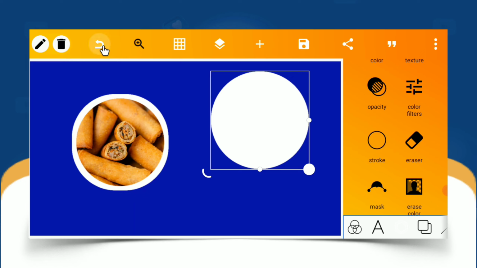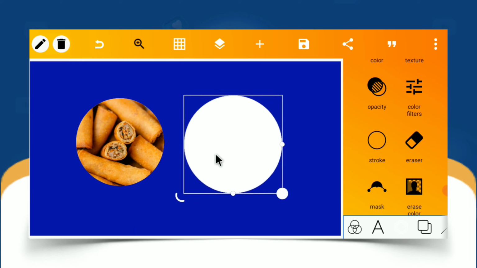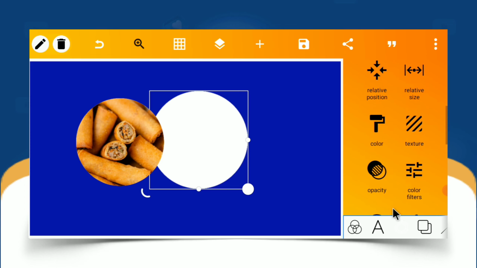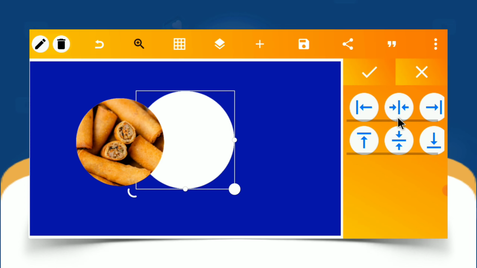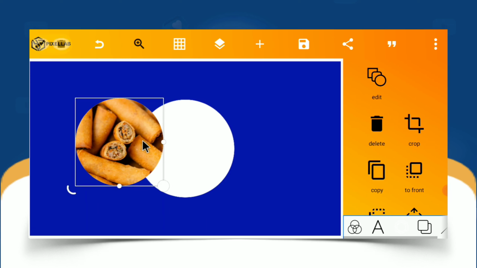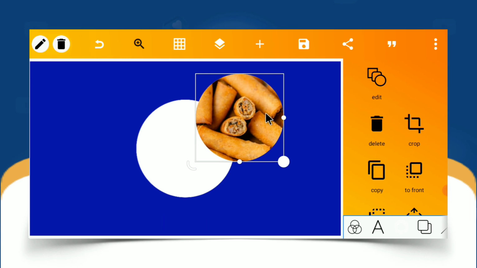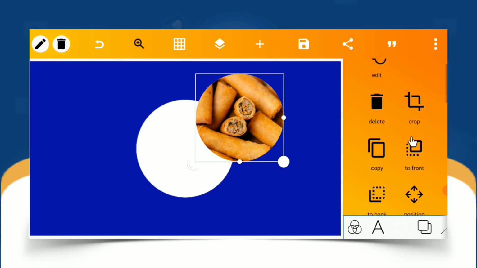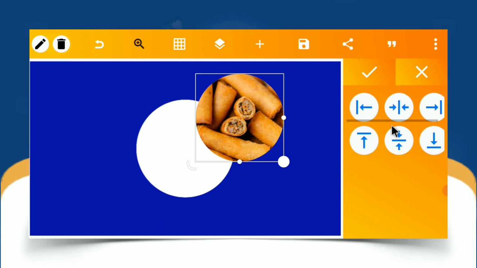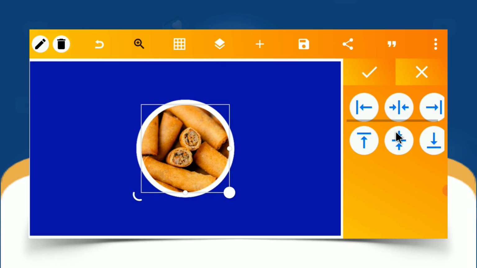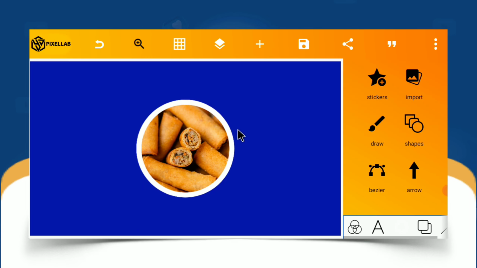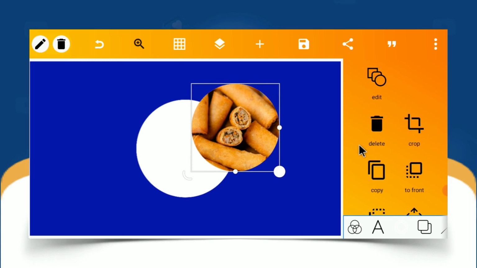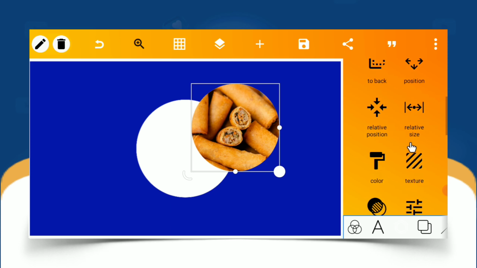So that's why I created two shapes. I position this, then for this I go to texture to put this image here. Then you position it. Okay, you see, that's a perfect circle. Perfect.